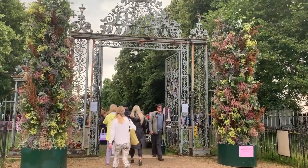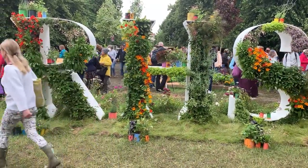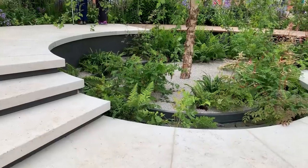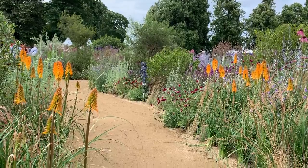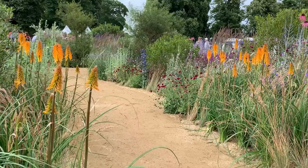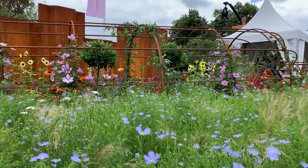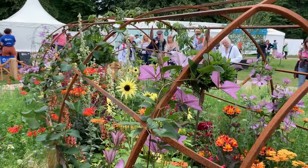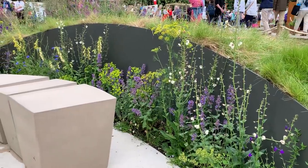I'm here at the Royal Horticultural Society's Hampton Court Palace Flower Show. In this second video, we'll be looking at show gardens designed to embrace the future, from dramatic planting schemes suited to an ever-warming climate to a garden that drives an important message home, and we'll be picking out some great design tricks that can be adapted to any garden.